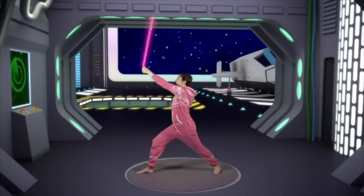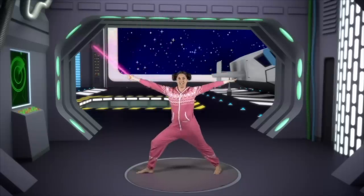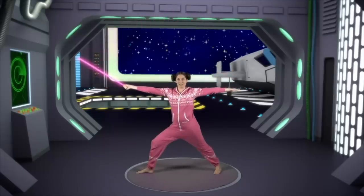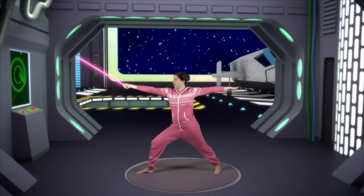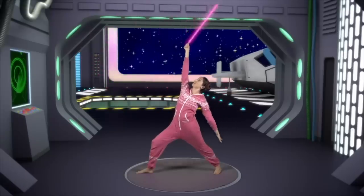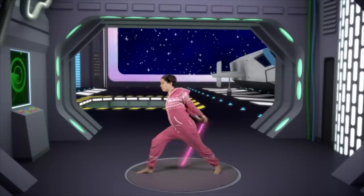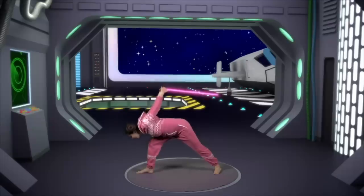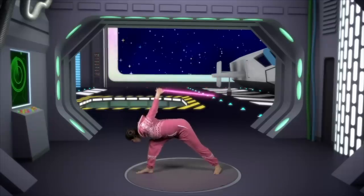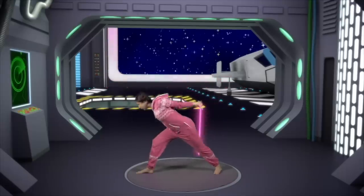And reach your arms to the sky. Open out, letting your arm come forward and your lightsaber come forward as well. Reach all the way up to the sky and then take your hands behind you as you bend all the way forward. Remember, as Obi-Wan had taught Luke in his Jedi fighting skills. Then we come all the way up.